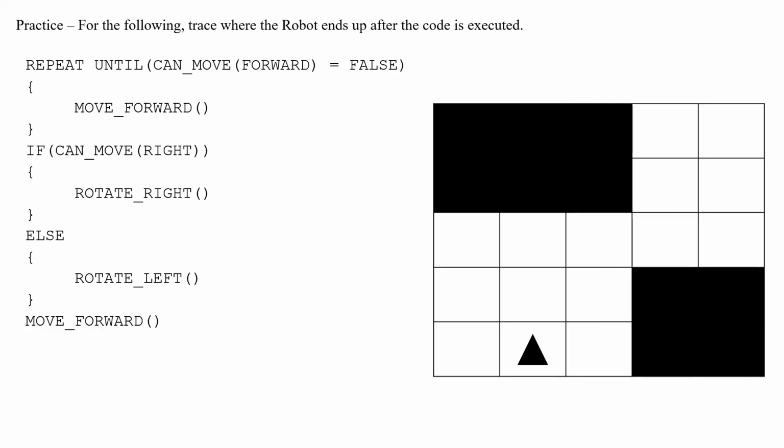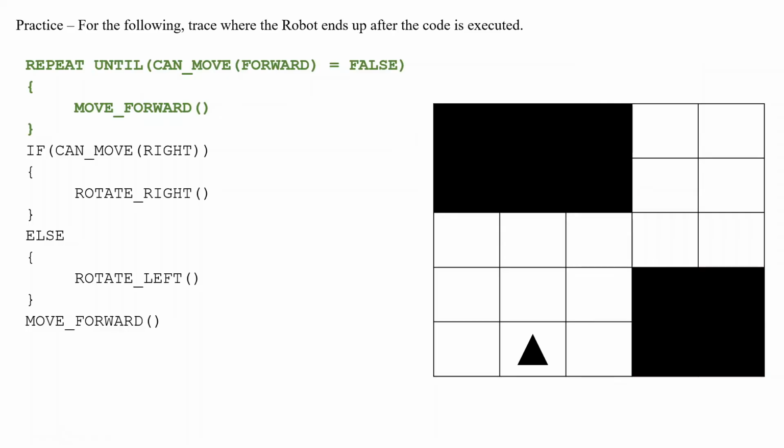For right now, I just want to get used to the robot moving around on the grid so we can understand how it moves around. So we see the grid over to the right here. We see our triangle. Right now it's facing in the upwards direction, and I have some black squares that I can't move on. Perfect. Okay, let's trace through this code. I'm going to highlight in green the code we're looking at as we go through here.